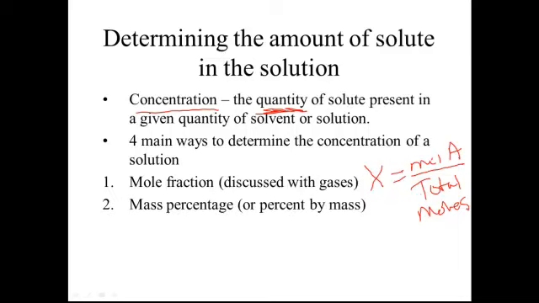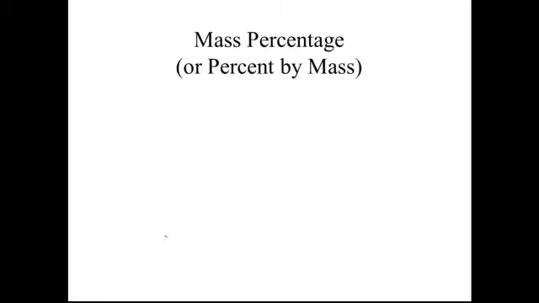Another way we're going to learn about is called the mass percentage, or the percent by mass. That is the same thing. And we're going to talk about molarity. That's probably the biggest one. I would put an asterisk by that. That's the one we're going to end up using the most. And then the 4th one is called the molality. Notice just a very slight difference between those two, molarity and molality. Those are 2 different things.